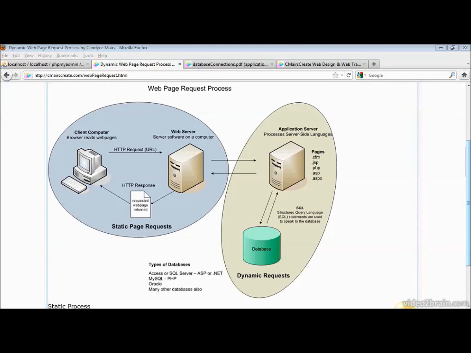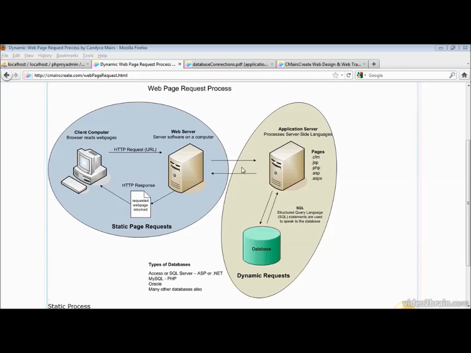For those of you unfamiliar with what a database is, I wanted to take what we had done at the beginning of this course in talking about dynamic page requests and take it down to the database level. So I'll just review this real quickly and then we'll take it from there. So in a dynamic web page request process, the request starts at the user, makes a request of the server, and then the server only speaks HTML.